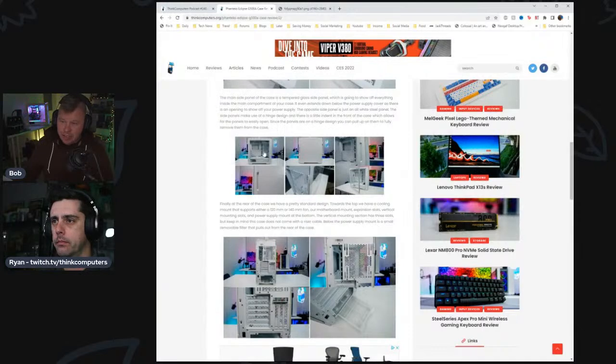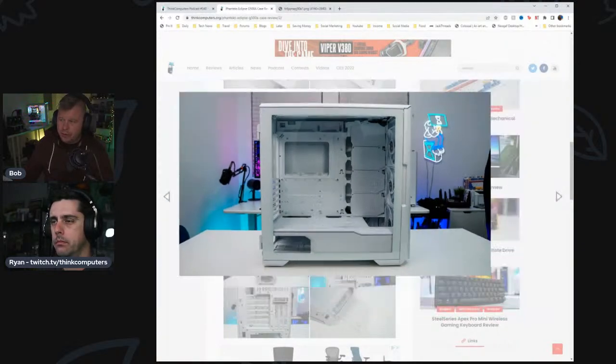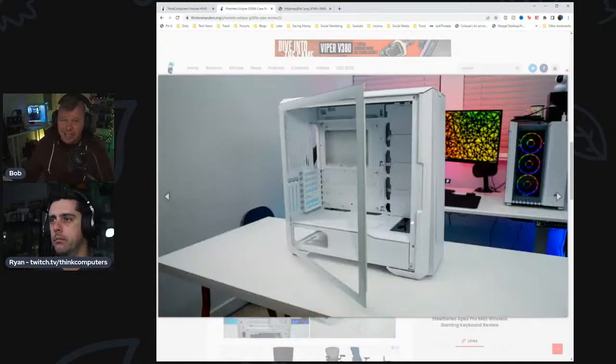The side panels of the case, the main side panel is a tempered glass panel, and it's on a hinge, which makes it super easy to open up. So there's a little groove here at the front, and as you can see, it just opens up very easily. And because it's on a hinge, you can just pull up on it and it fully removes from the case. Super easy. It's not ugly with all those screws. There's no screws anywhere or anything like that. It's just nice and clean.